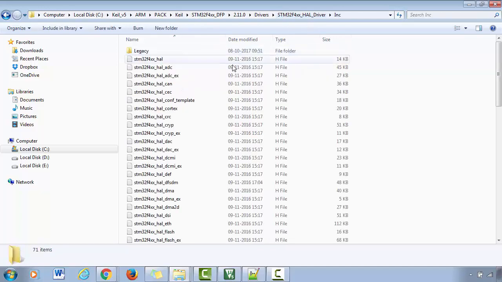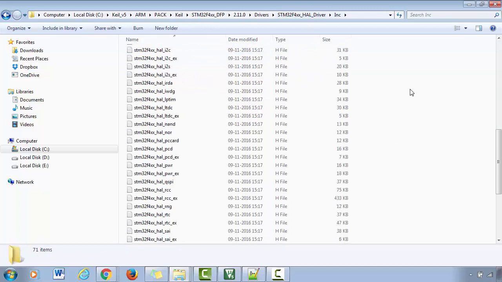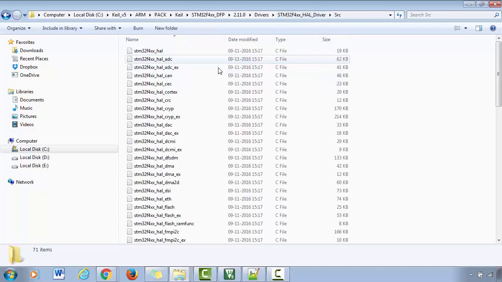And this folder, that is Include, will have the supporting header files for these source files.